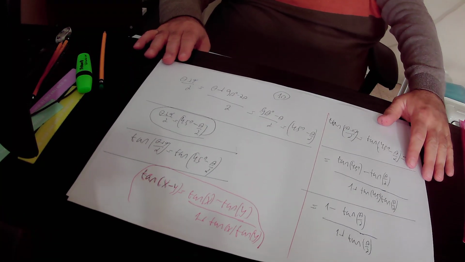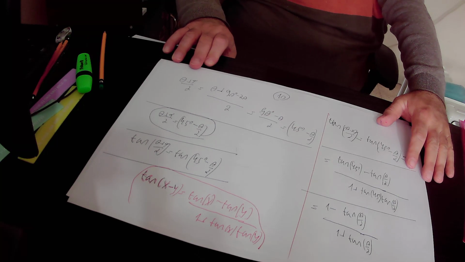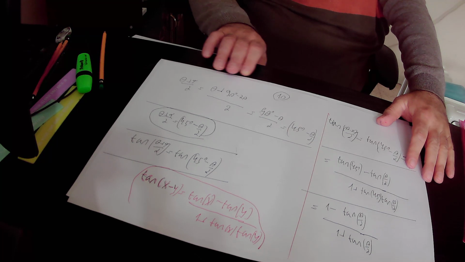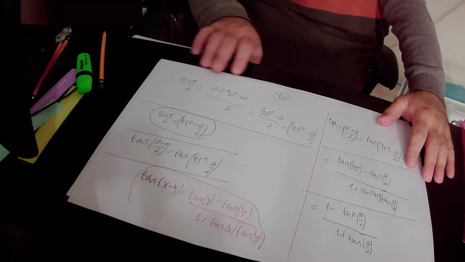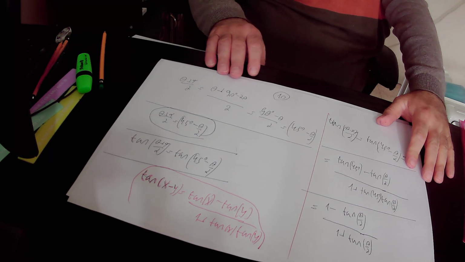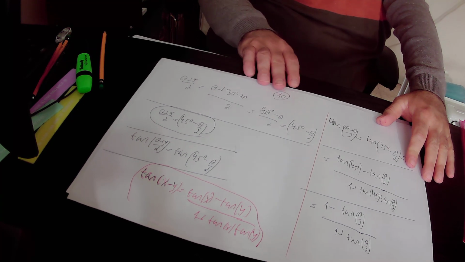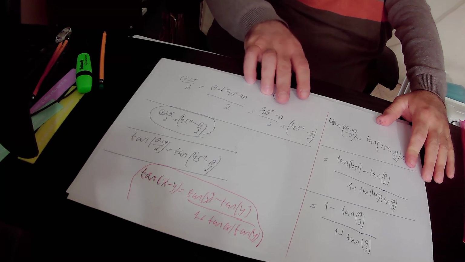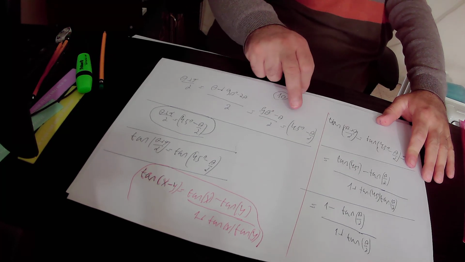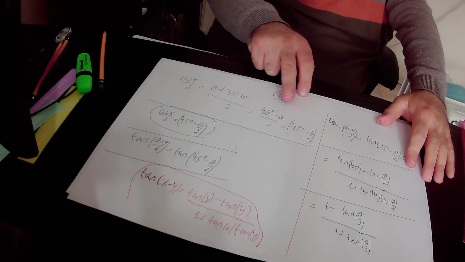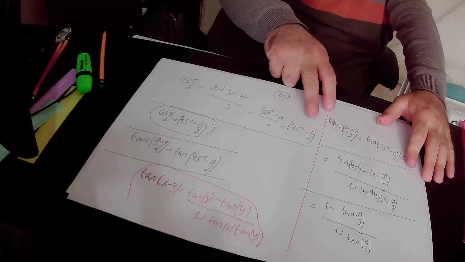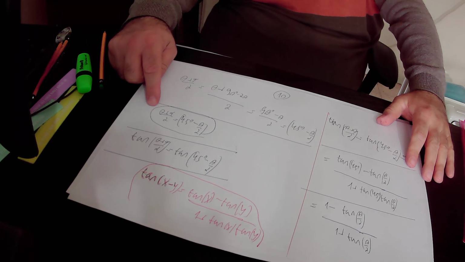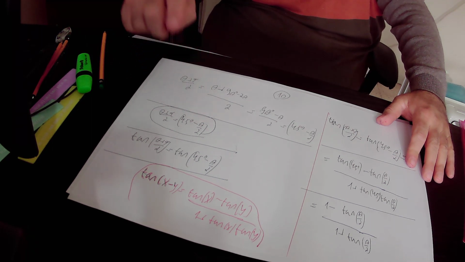so what is the value of (theta plus alpha) over 2? Since alpha equals 90 degrees minus theta, we substitute alpha by 90 degrees minus theta. So theta minus 2 theta is minus theta, so in the numerator we have 90 degrees minus theta over 2. 90 over 2 is 45, minus theta over 2. So in conclusion, we found that (theta plus alpha) over 2 equals 45 degrees minus theta over 2.